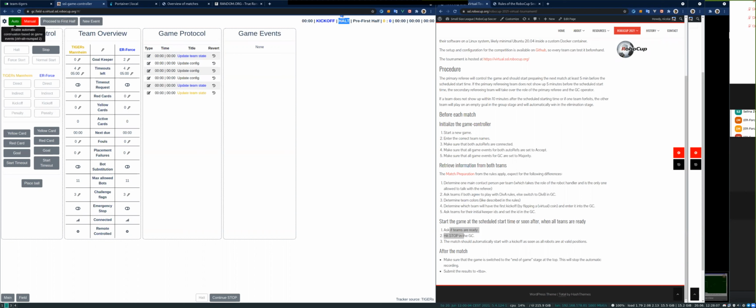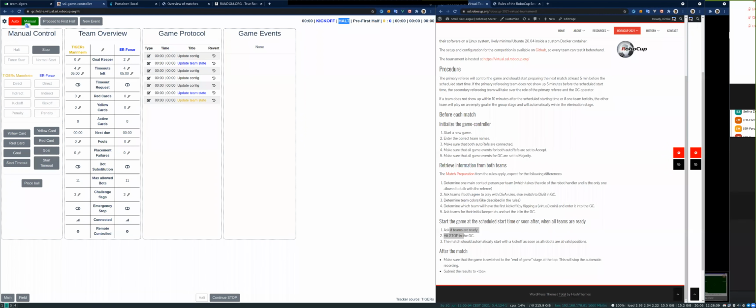And then we have this, which is probably not so intuitive. This can be switched to manual. At any time when the game controller would be able to automatically continue the match because it knows the ball is at the right place, the robots are at the right place, I know which command can come next, then usually it will just go on and the match will continue. You don't have to do anything.